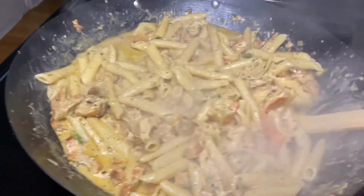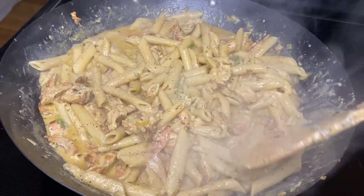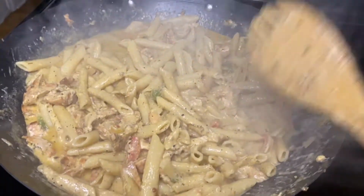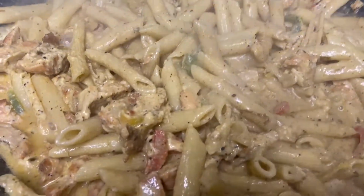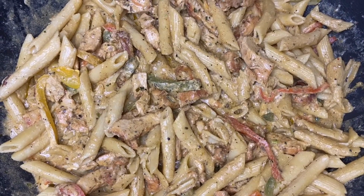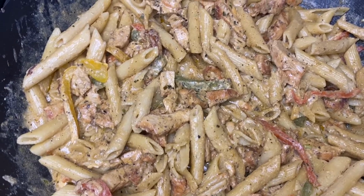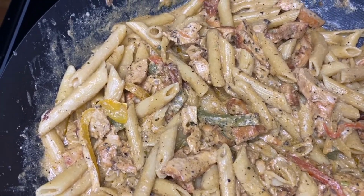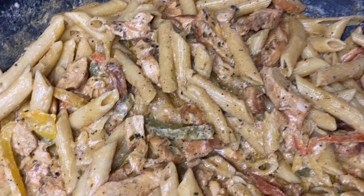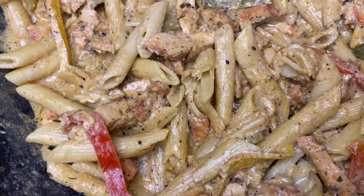So here my mixture is almost done. See my pasta, they are still whole. They are not breaking up because they are not overcooked. And my pasta is ready to serve. That's the end. This is what the grilled chicken Rasta pasta looks like. It was flavorful as always.